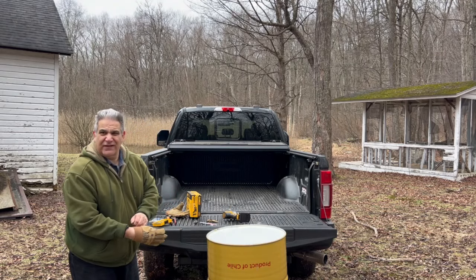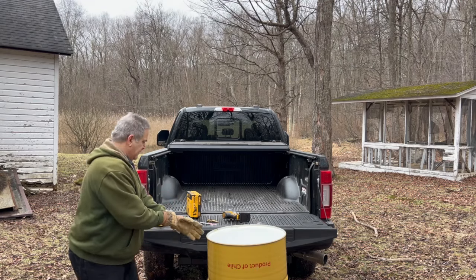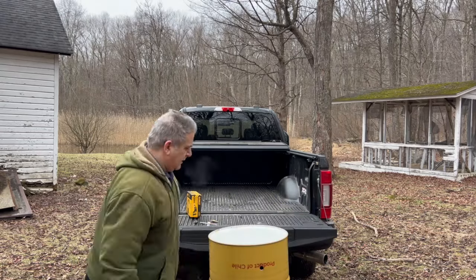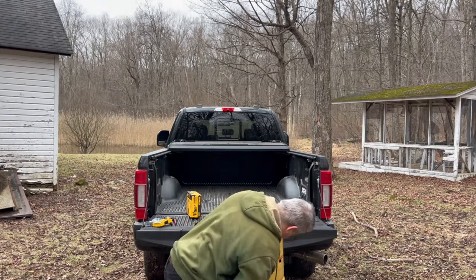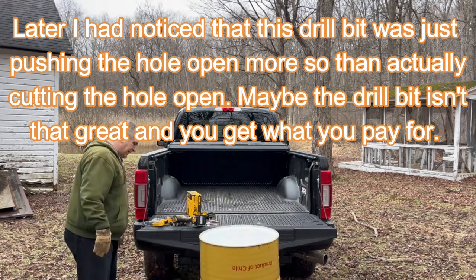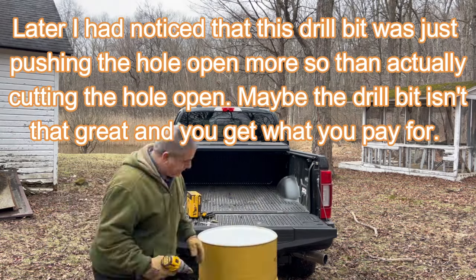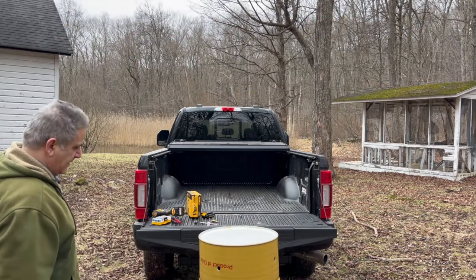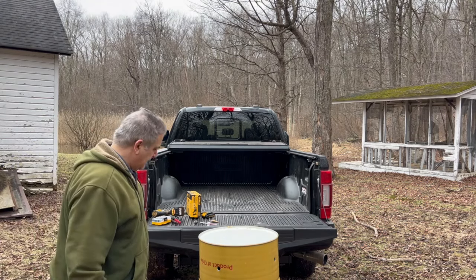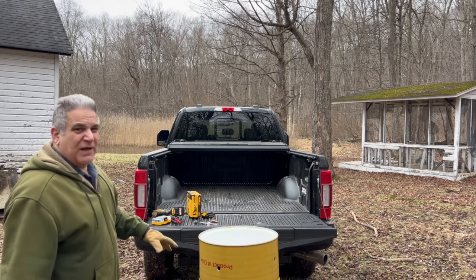Sorry, my hands are just too cold. It's not working so hot, so put on the gloves. Do one or two more. It's taking a lot of effort to go through there. I thought it would be a lot easier, but put a couple more in.